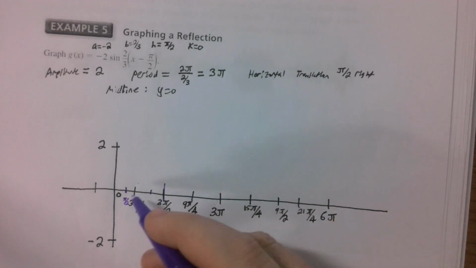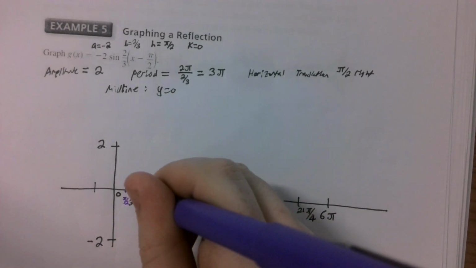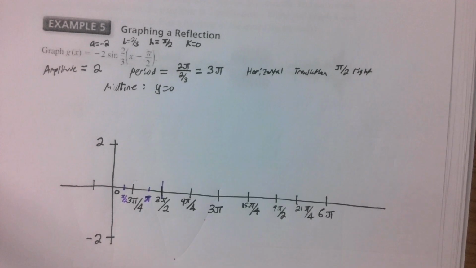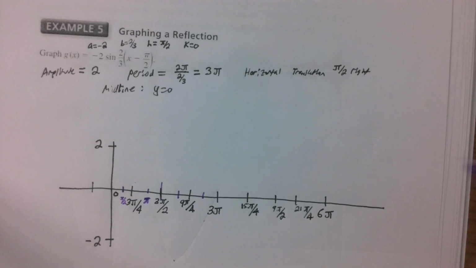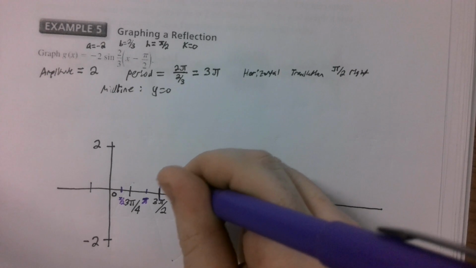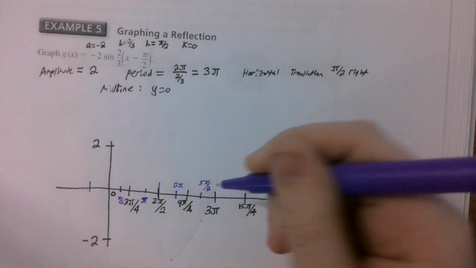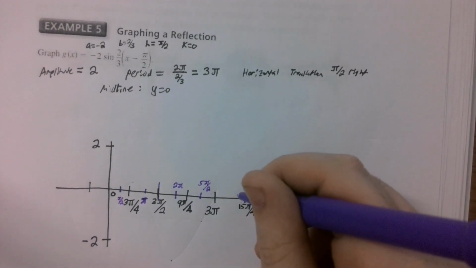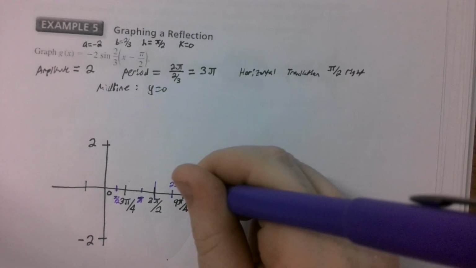I apologize. I completely messed up the scaling on this one. But the idea is that a pi over 2 is a third of the way to 3 pi over 2. So this would be pi over 2. This would be 2 pi over 2, which is pi. 3 pi over 2 would be right here. Again, we can cut up into thirds for this next portion. 3 pi over 2. We can go to 4 pi over 2. That's just 2 pi. 5 pi over 2 would be this denomination. And then 3 pi. So we can basically cut these up even further into thirds to find some more exact values.